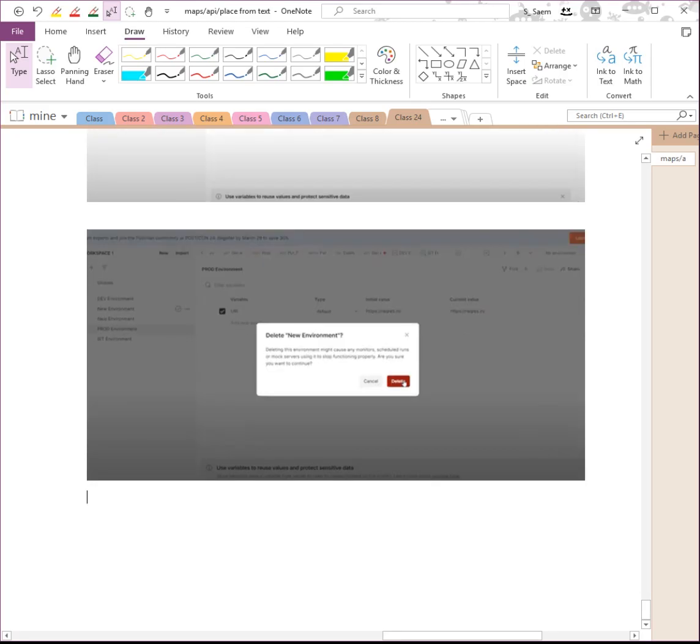Once the environments are created, replace the hard-coded base URL in your API request with URI in two curly brackets. When you switch environments in Postman, the variable URI automatically updates to the appropriate URL.